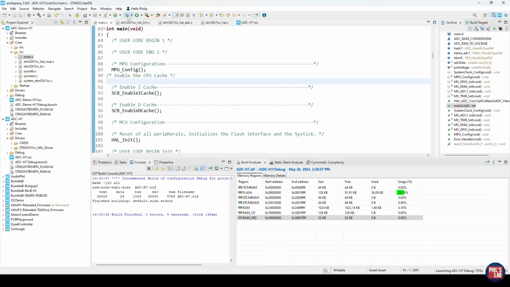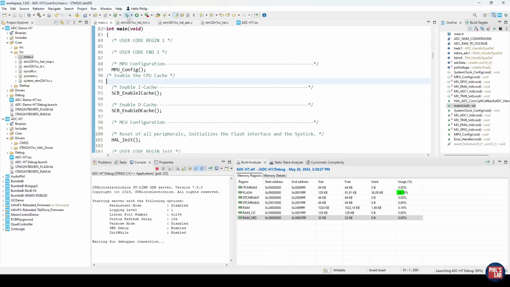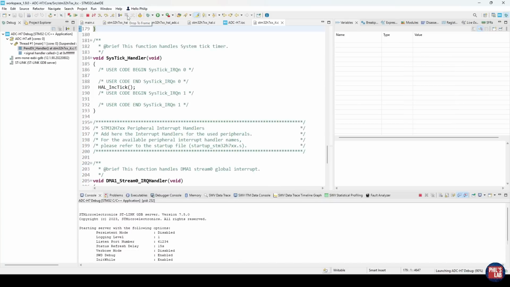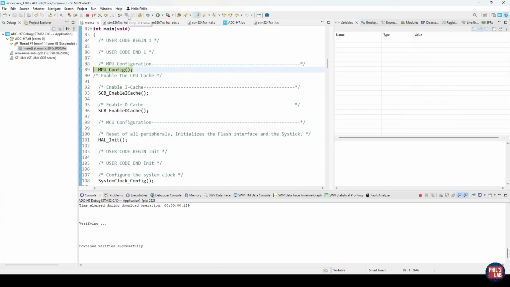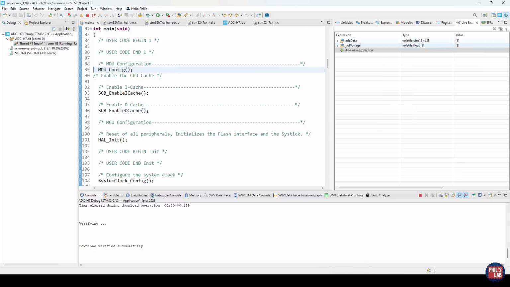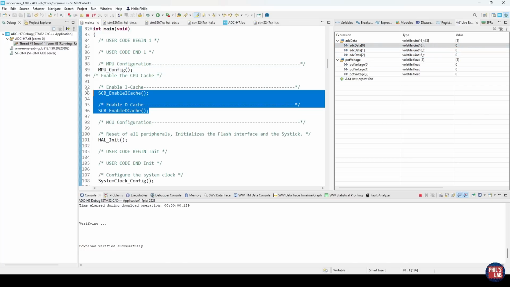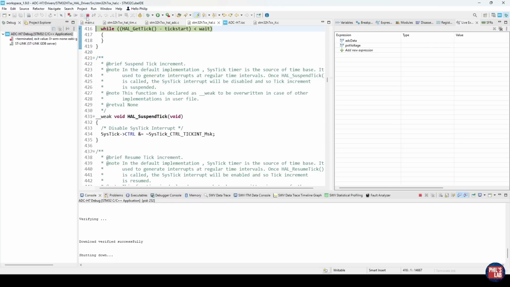So if I now upload this to the board, just like so, we will see that actually we're not getting any of these DMA streams to work because these buffers are being cached and not refreshed and updated. So if I click on resume and then go back to the live expressions from before, we can see even though everything is running, because the DMA buffers are now being cached, as we've enabled them here, we're not getting any updates in our DMA buffers. Okay, so how do we fix that?